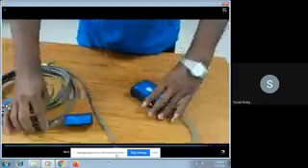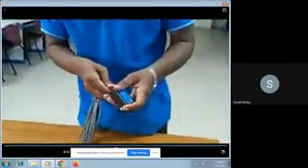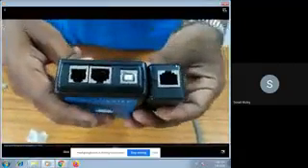Sir is attaching both ends of the cable into the testers. In this fashion you have to attach the cable in the two parts of a tester. Sir is showing the front end of the tester in this video.